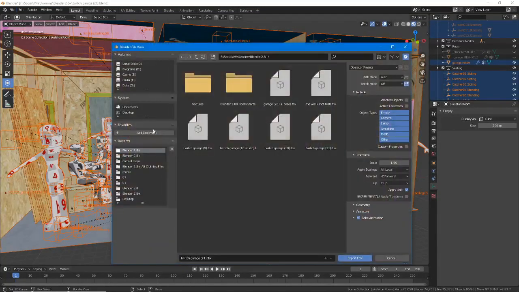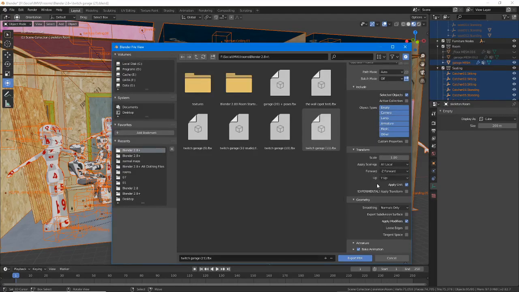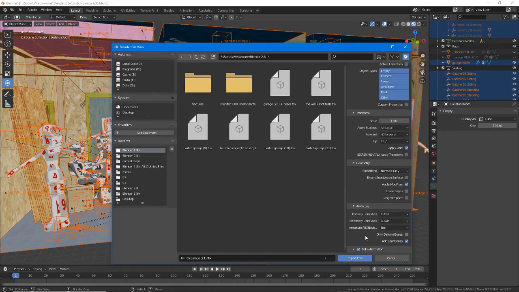So for the room, we want selected objects. Everything else is okay. Geometry, apply modifiers. We want that because we've got smoothing assigned to the mesh. Armature, again, disable add leaf bones. We don't need any animation for this, so disable bake animation. File path, file name, that's okay, and then export.